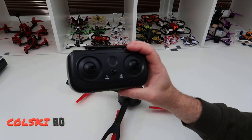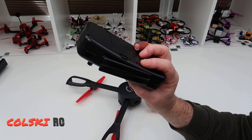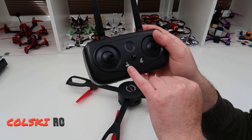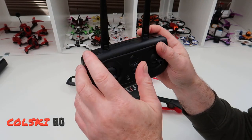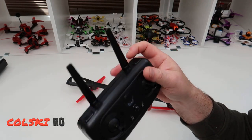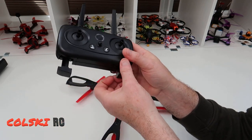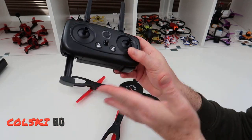This is the controller. It takes four AA batteries, and it is really heavy. Even without the battery, it's got quite a bit of weight about it. It has two wonderful fake antennas. It has a take off and land button, a return to home button, a power button, left and right joysticks, speed mode, headless mode, and orbit mode on that button. They're the only controls on here. And then your phone slides into these down here. So you pull them down and you stick your phone in.